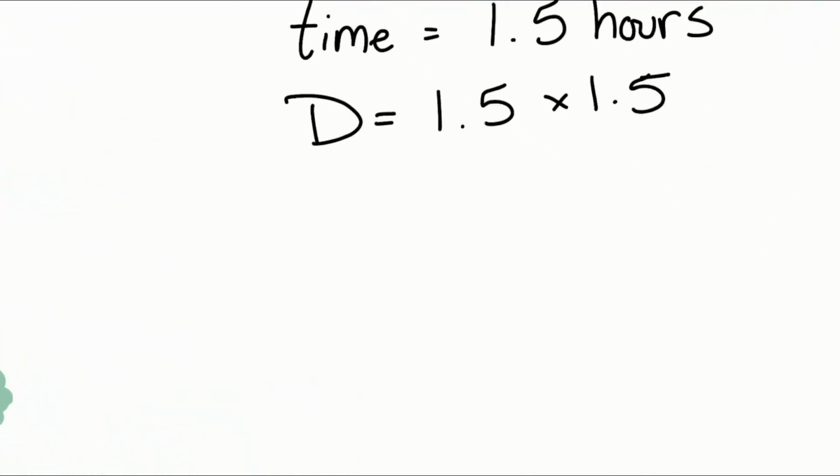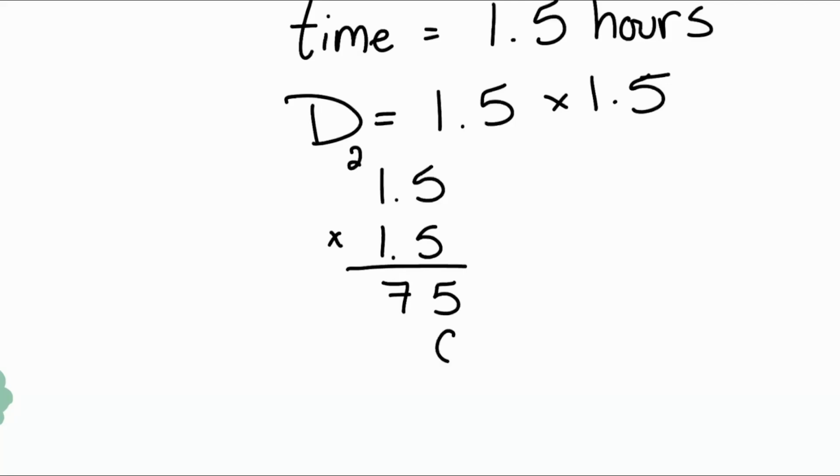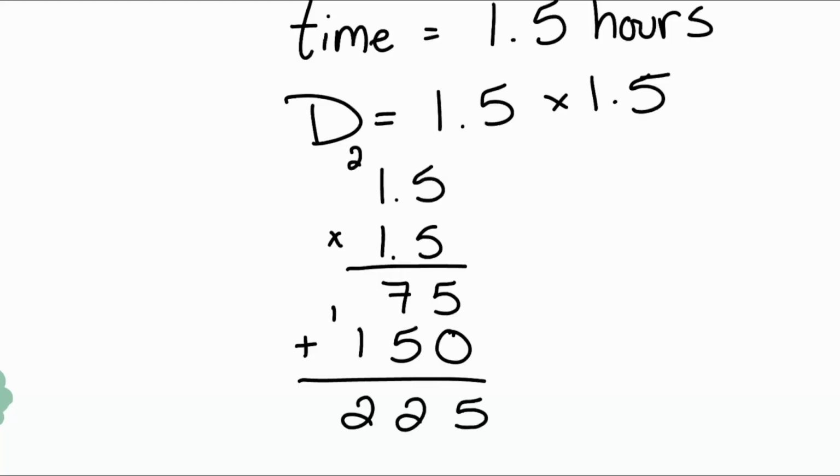Let's finish that up. 1.5 multiplied by itself. If you know your multiplication tables, 15 times 15 is 225. But no worries. Here we go. We have 5 times 5, which is 25. Carry the 2. Then we have 1 times 5 is 5. Carry the 2 is 7. Then we'll bring that 0 down. 5 times 1. And then we have 1 times 1. Bring that together, and that's going to give us 5. 7 plus 5 is 12. Carry the 1, and then that'll be 2.